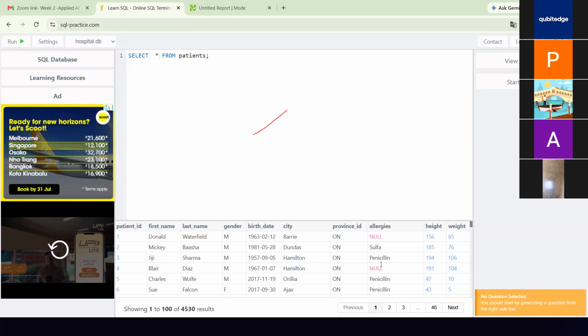Average is nothing but a keyword we use, AVG: average value of height.